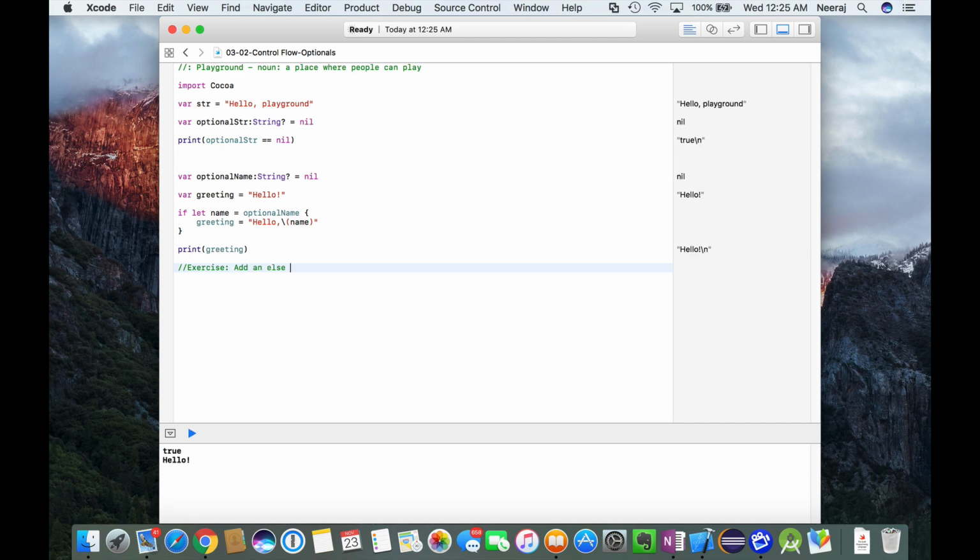Instead of this default hello, it should set something else. So share your result in the forum and match your results with the other students. If you have a query, just ask.